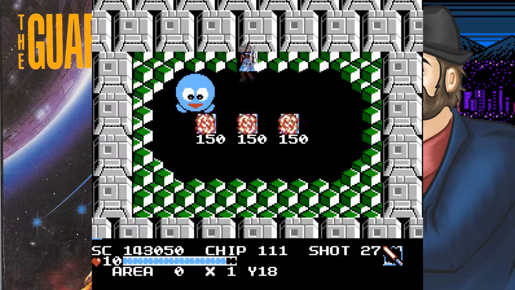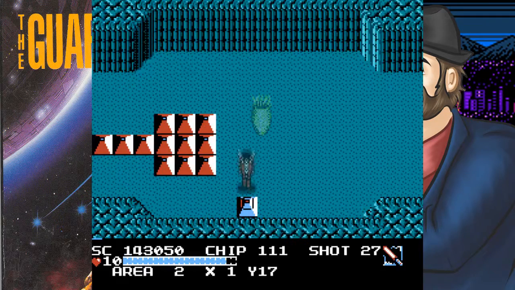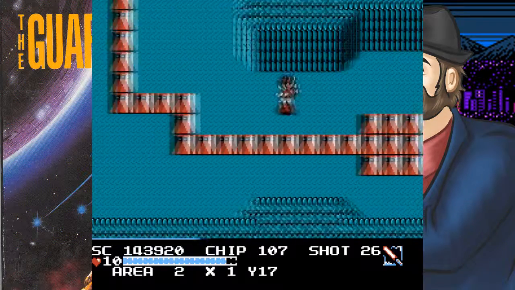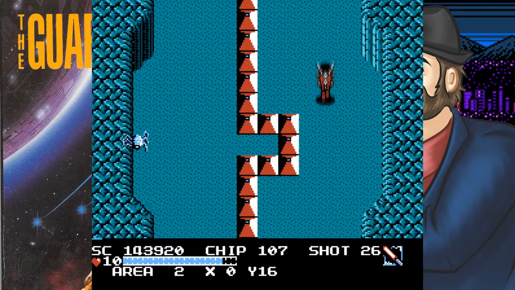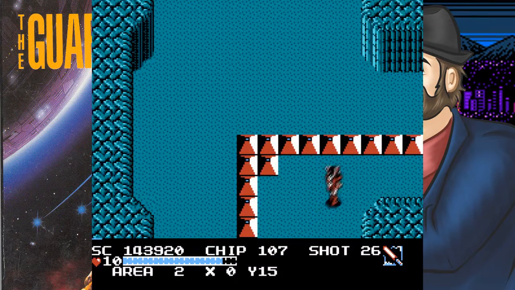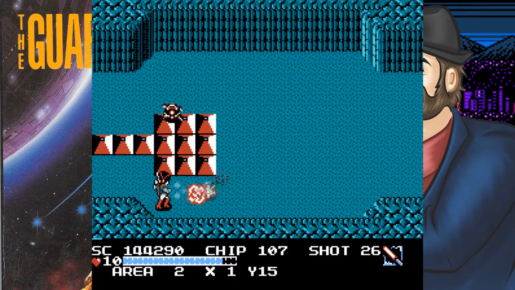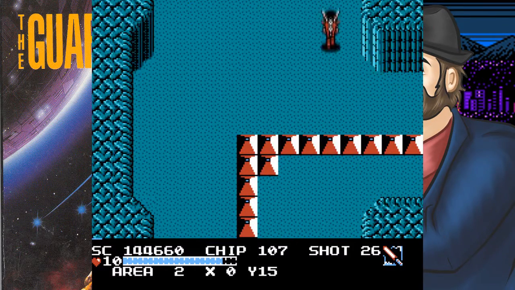What's in here? Oh! I'll sell only one of these to you. I have not enough. Let's try. Nope. Okay. I might try and get some when I come back later. Do do do do do do. Ba ba ba na na na na. What? You never tried to sing harmony with your video game music before?